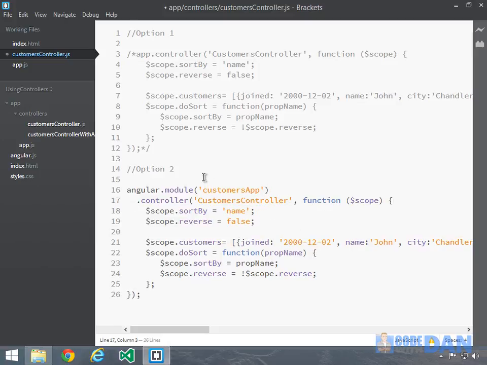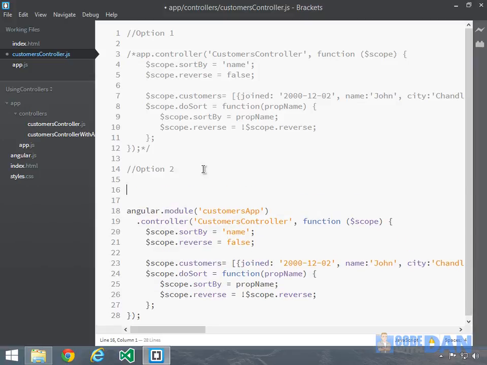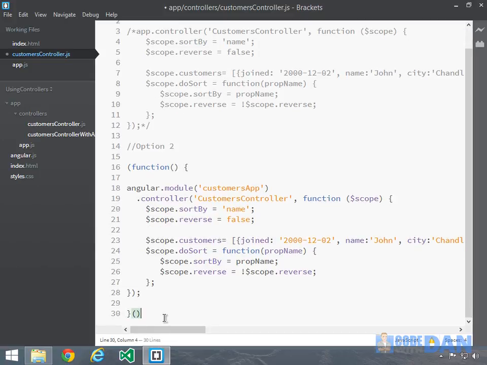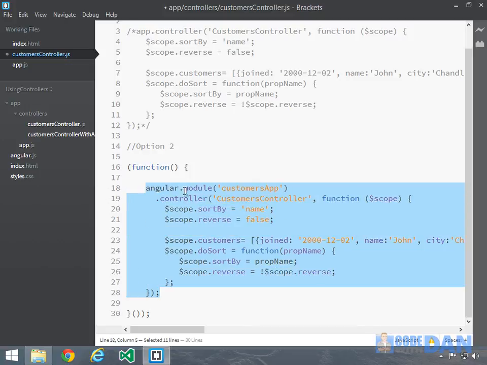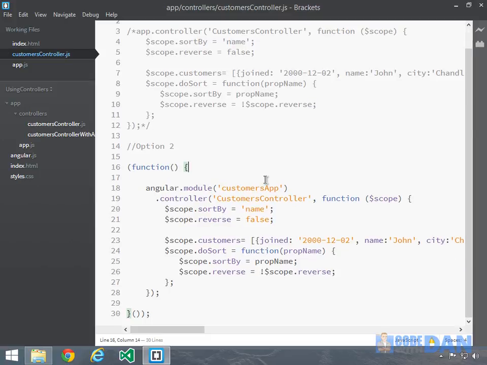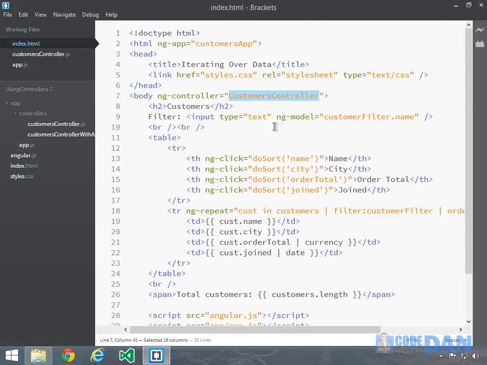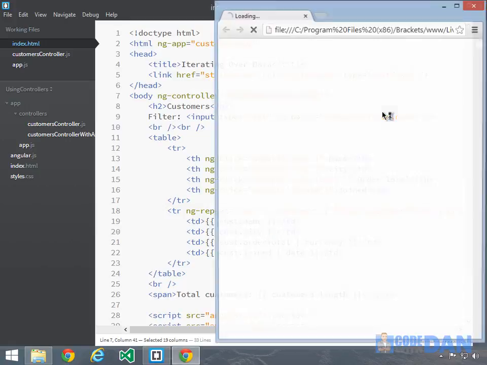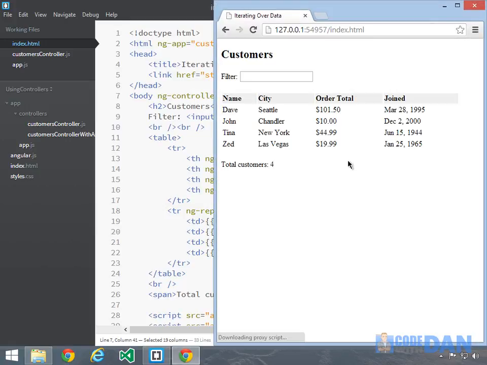Now this will do the same type of thing, and in fact you could even wrap this with an anonymous function, and I recommend this. We could have done that with the first option as well, actually. Something like that right there. And now everything's pulled out of the global scope, and we're looking pretty good there. All right, so that's another option. And now we've added the same controller into the same module, and we should be good as long as I don't have any typos. So let's go back and run it. And again, we should get the same output here, and you can see it still works.